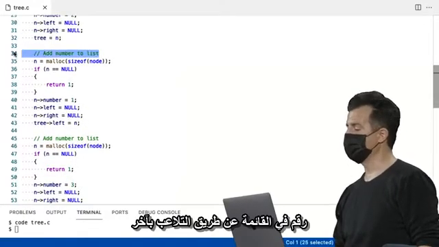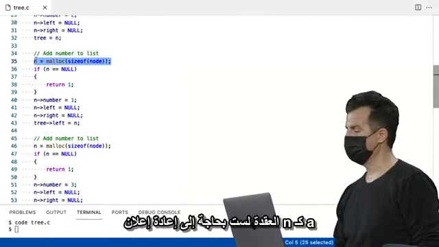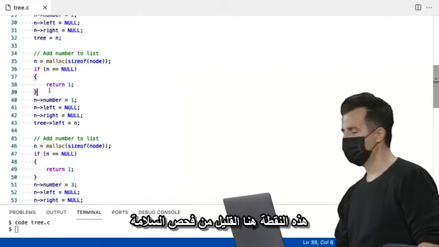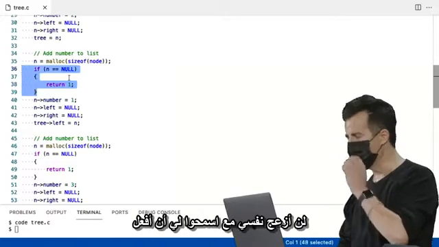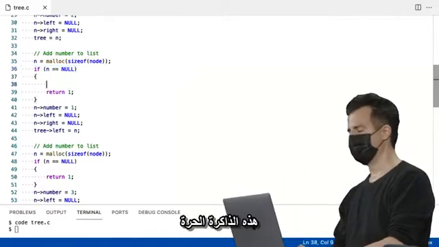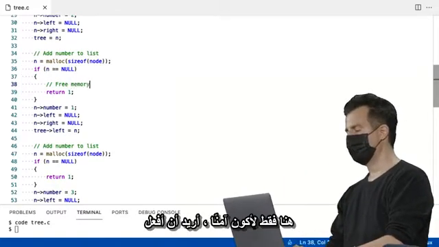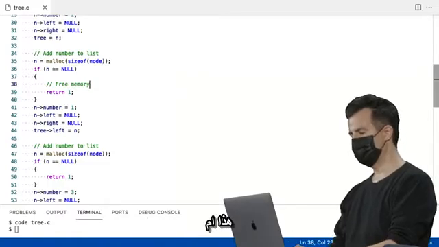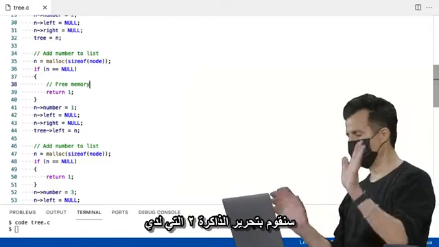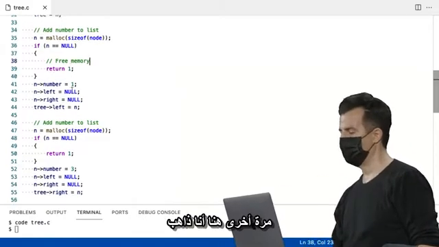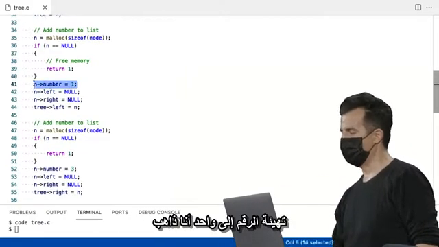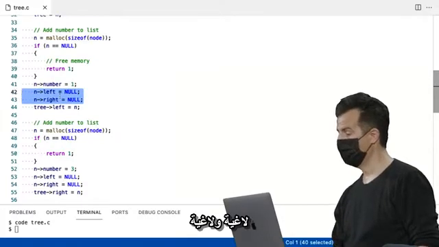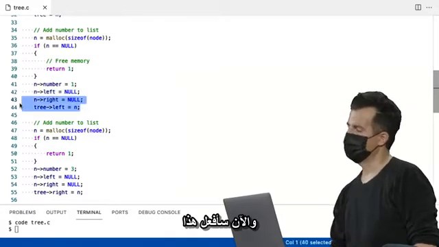All right, let's add manually to this a little further. Let's add another number to the list by mallocing another node. I don't need to redeclare n as a node star because it already exists at this point. Here's a little safety check. We're going to free memory too, which I've not done here, but I'll save that for another time. Here I'm going to initialize the number to 1. I'm going to initialize the children of this node to null and null. And now I'm going to do this.